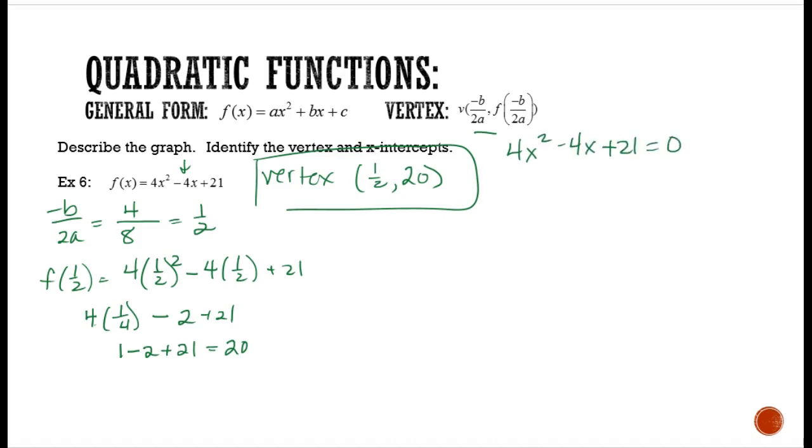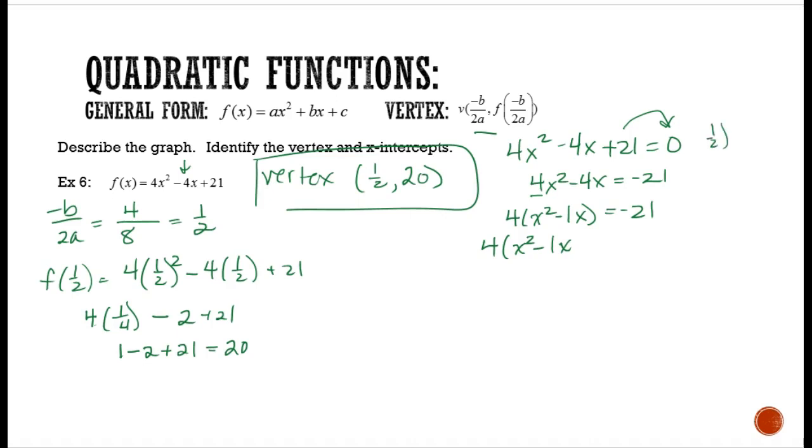All right. Again, the first step is always move the constant over. And I want to factor out whatever I need to get x squared positive 1. So I'm going to take a 4 out, and I have x squared minus 1x equals -21. Now I need to complete the square. Well, half of 1x is 1/2. 1/2 squared, or it's -1/2 squared, you get a positive 1/4. So I'm adding a positive 1/4.